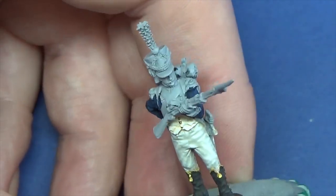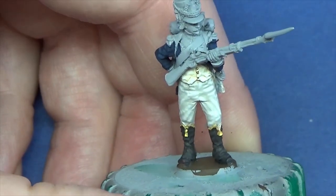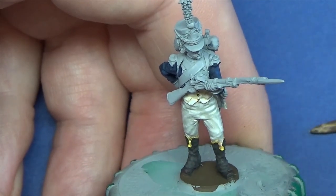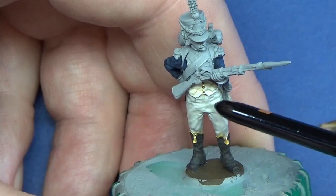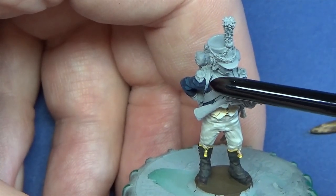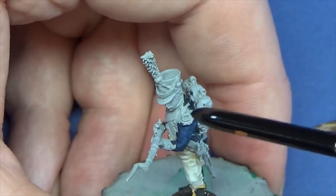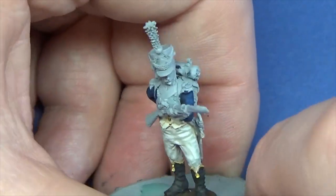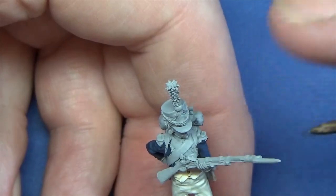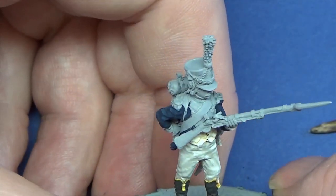We'll go to some Vallejos now for the lapels - my usual dark sand and pale sand mix, which I've used to a degree on the waistcoat. So we're going to have to be a bit careful that we show some definition. I do like to show definition quite often. I'll do warm trousers and a cold waistcoat, so I'm more or less swapping these colours over, and then do a warm lapels and turnbacks. The lapels tend to get quite grimy - the material gets a warmer look with the straps rubbing up and down on them as they're put on and as the guys are moving in the field.